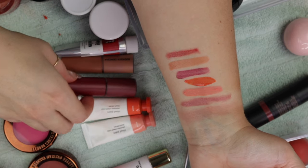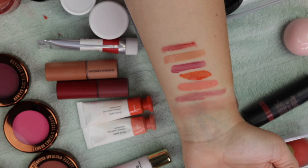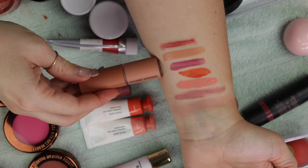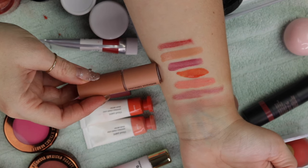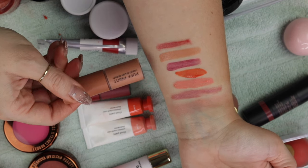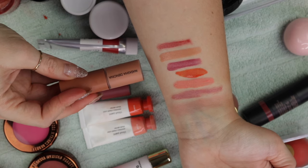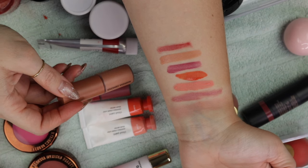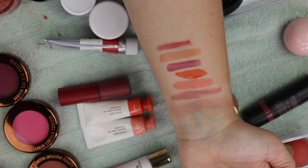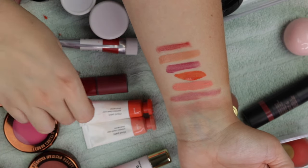Then these ones — does anybody remember these? The Natasha Denona Puff Paints. Now I remember when I tried these on, this more nude beige shade — I was like, this is a very odd shade for a blush. I thought maybe I'd mix it in when I want a more nude blush, but it's kind of caramelly in an orange way. So I think I'm going to get rid of this one. The other one is a very pretty color — when I swatched it I was like, ooh, maybe I should pull that out for the season.